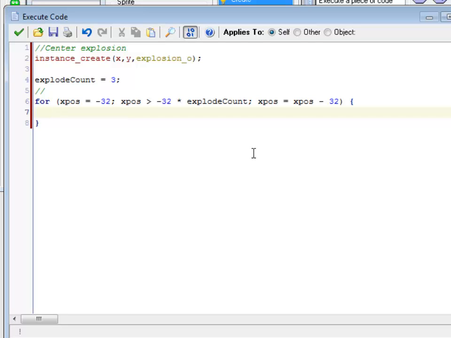All right, so let's do this the naive way. I'm just going to create these things, and then eventually I'll have to do checks. So it's going to be X plus X position is where I place it on the X. Y is just going to be Y. Let's create an explosion. So this is creating the left branch of the explosion, because if I'm going left in the X direction, that means I'm going left. So I'm just going to try this out to start with.